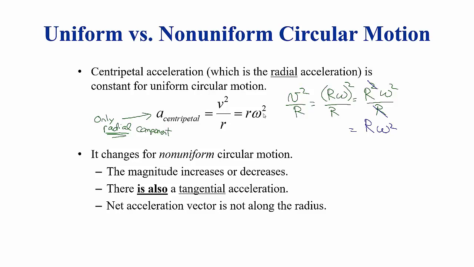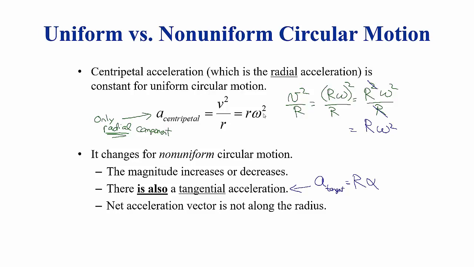When we have non-uniform circular motion, when the speed is changing as it moves around a circle, then the magnitude of that centripetal acceleration is going to change because the speed is changing. And there's also another component to the acceleration. There must also be a component of the acceleration that's tangent to the circle. It's the tangential acceleration. That tangential acceleration is a linear acceleration. It's the acceleration tangent to the circular path that the object is moving along. That tangential acceleration is going to be related to angular acceleration. That tangential acceleration, we will see, is r times the angular acceleration.